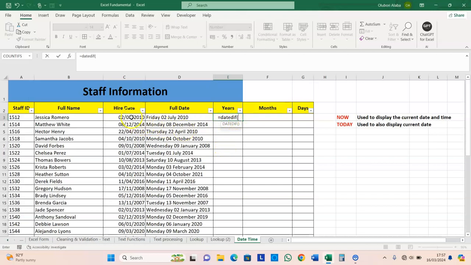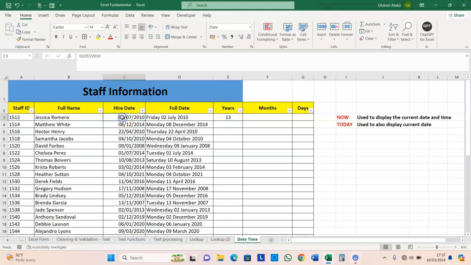So what's our date? This is our date, and then we press comma and space, and we say today. We will incorporate the TODAY function, because what the DATEDIF function does is that it finds the difference between two dates. Since we want to look at 2010 and today, we incorporate the TODAY function. I will close the bracket. I will press comma, open the double quotation and say Y. We put the Y in quotation, specifying that we want to extract the year alone, and then we close the bracket and press enter.